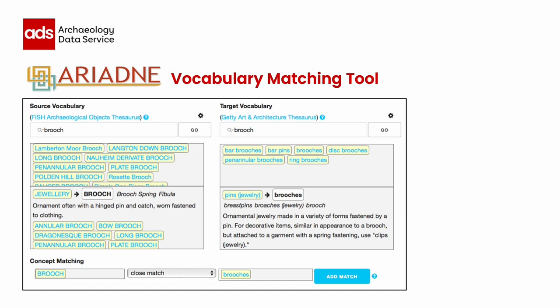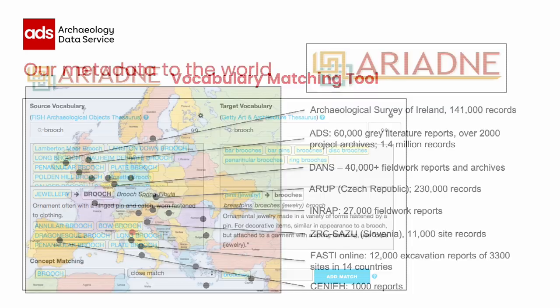To visualize some of what I've just said, this is an example of a mapping tool which was designed by the Ariadne Plus project to help aid interoperability. It allows for the mapping of source vocabulary, such as the fish archaeological objects thesaurus seen in this example, to be mapped to other vocabularies and even other languages. This mapping allows for different sectors and different languages to have their own vocabularies which are interoperable with each other. So when searching for a fish term in a search portal, you would be able to find correct objects even if they've been recorded in a different language.